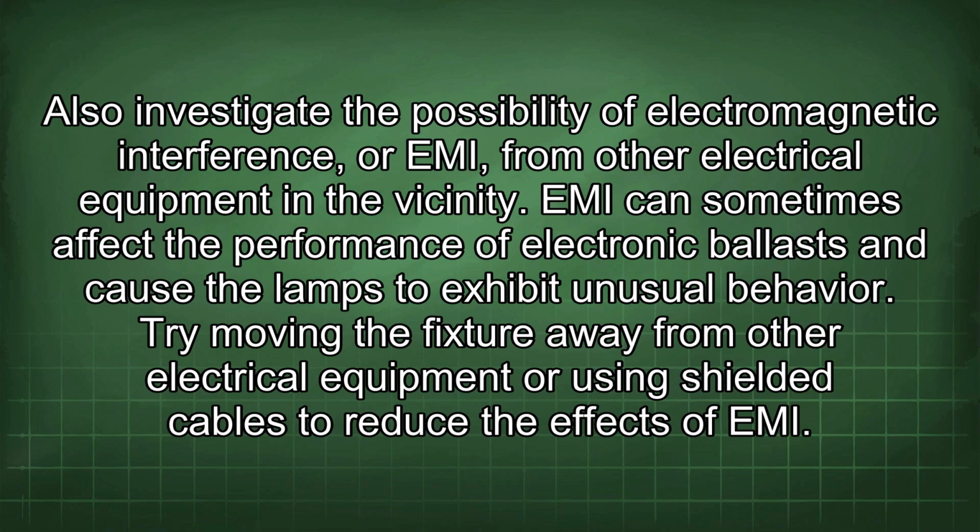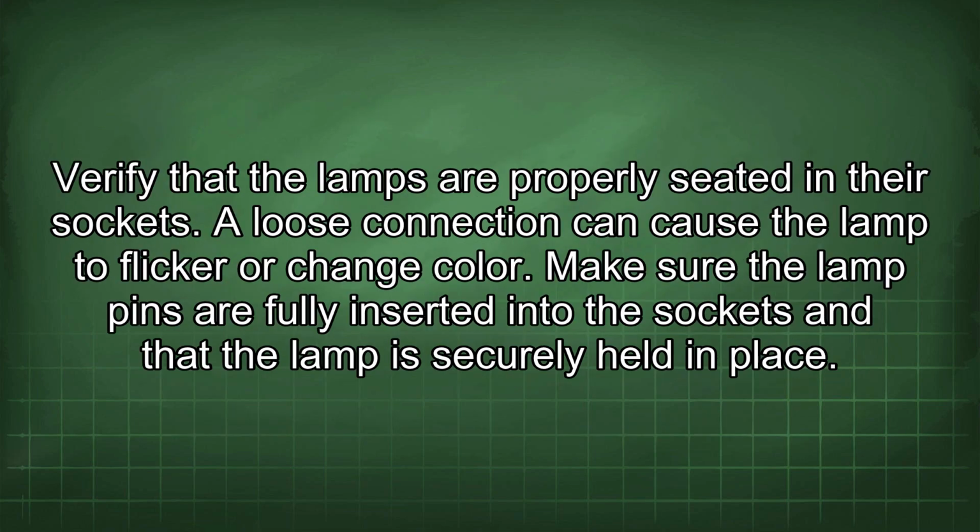Try moving the fixture away from other electrical equipment or using shielded cables to reduce the effects of EMI. Verify that the lamps are properly seated in their sockets. A loose connection can cause the lamp to flicker or change color. Make sure the lamp pins are fully inserted into the sockets and that the lamp is securely held in place.